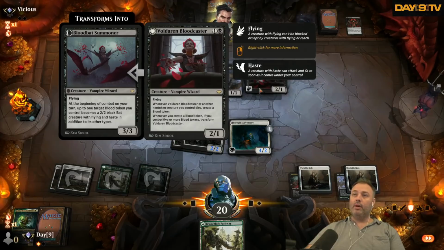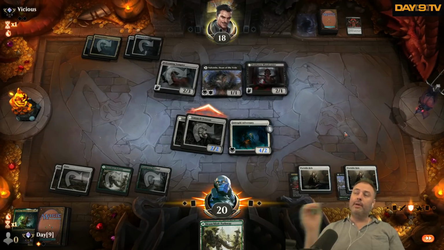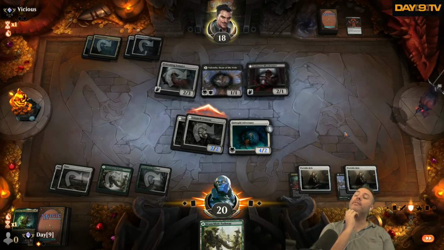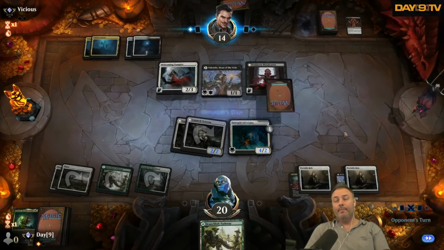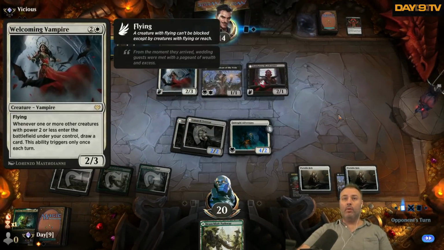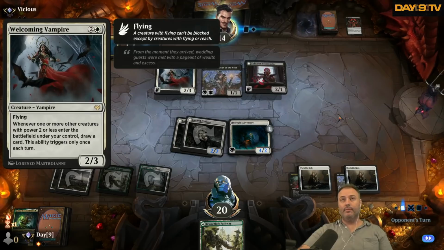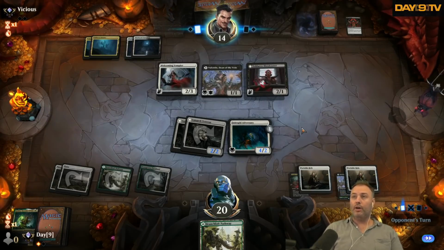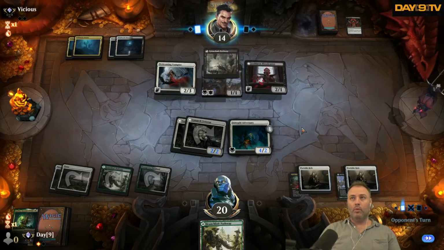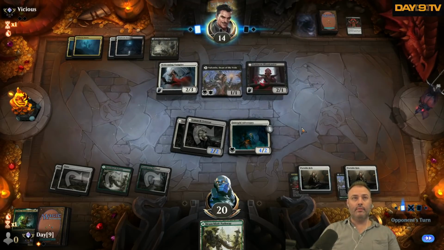So this is whenever Voldaren or another creature dies, make a blood token. So this means that we can effectively swing kind of uncontested. Should be okay. I am a little concerned about the Welcoming Vampire, because this just makes baby creatures turn into card advantage, which I do not like.